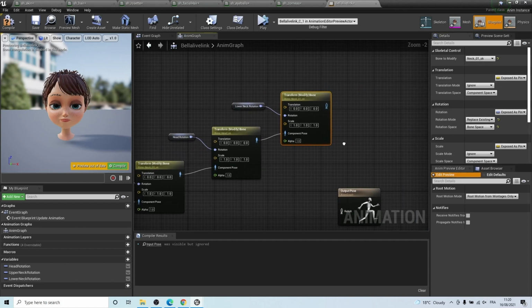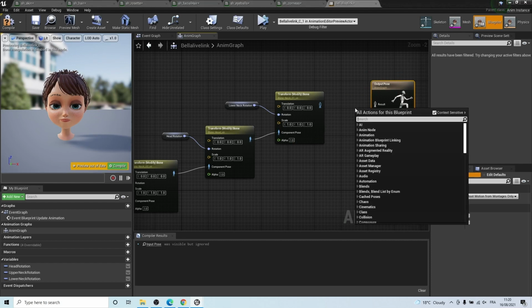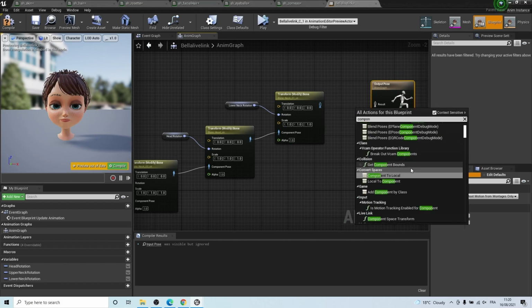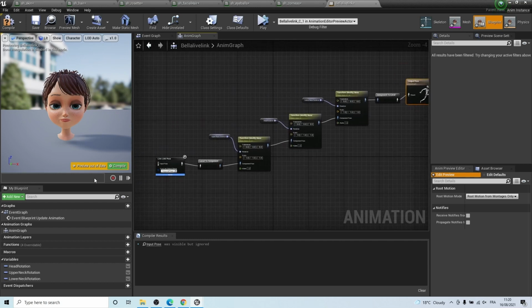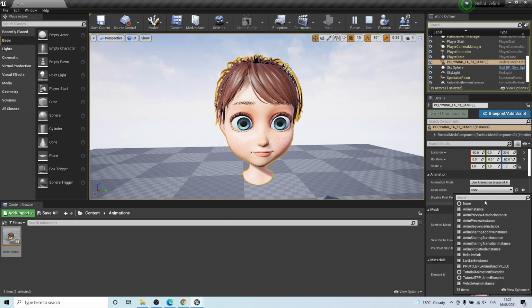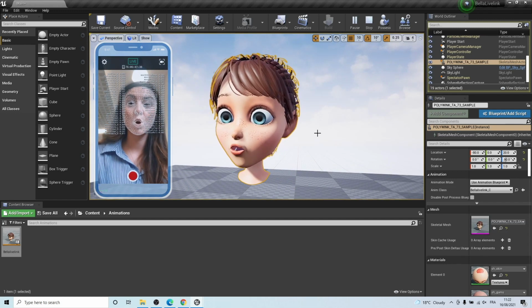Great, so we've grabbed all of our rotation data, they've been transformed, so we're just going to create a component to local node, so changing it back. So plug that in, and then we're going to plug this into our output pose. And there you go, look how pretty it is, oh my goodness. So, coming back into your viewport, if you turn on your anim class again, press play, and there you go.